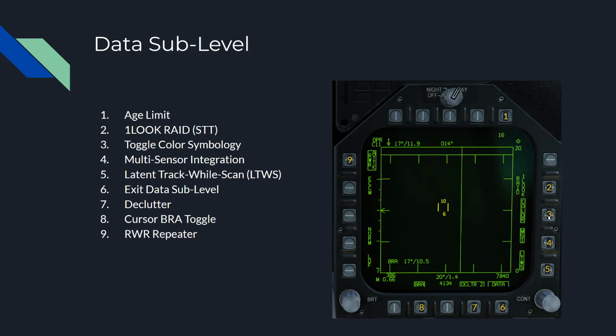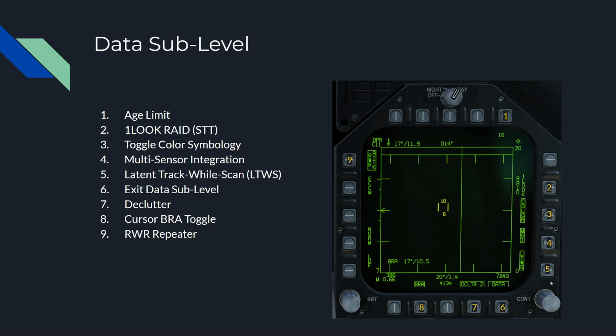3 color, that's just going to turn off the color symbology if you unbox it. So if you want it to be all green, you can click that. I don't know why you would do that, why you would torture yourself, but hey, if that's your thing, go for it. For MSI, or multi-sensor integration, this is going to turn on and off the surveillance overlay symbology that you would get on the attack radar. And we'll go over what all that looks like in the next couple of slides.